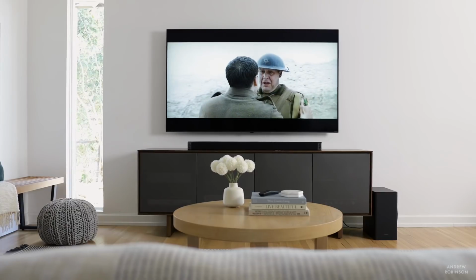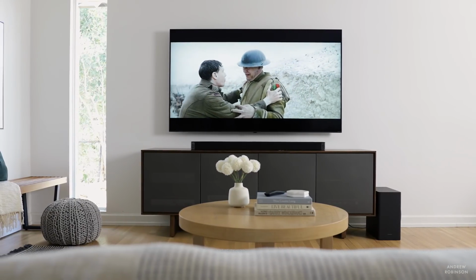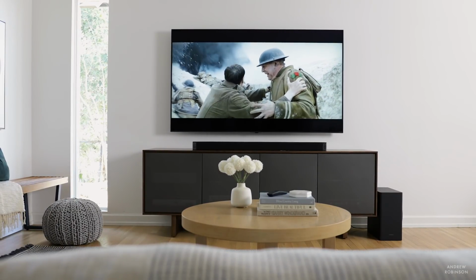Adaptive sound is the Q950T's secret sauce, and my favorite profile by a country mile. It tailors the sound of the soundbar to whatever the content is that you're watching and listening to, but unlike other smart sound features found on, well, other soundbars, the Samsung adaptive sound actually manages to sound good.